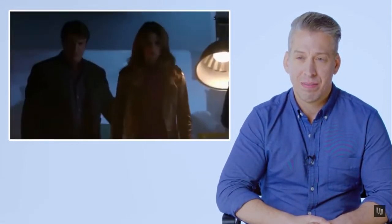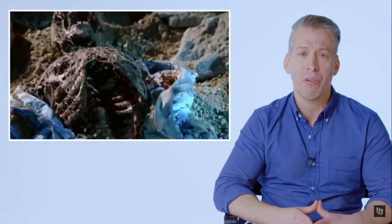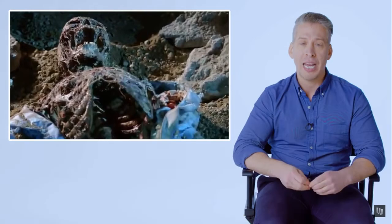Forensic anthropology — Castle. A body was found buried in concrete, set to be demolished. In this scene they miraculously and perfectly excavate the skeleton fully intact. Unlikely — if you were breaking up concrete with sledgehammers or a jackhammer, you would have already damaged it, probably crushed the rib cage if not a bunch of bones. Beyond that, giving a general age estimation — he says early thirties — I think that is possible. Your skeleton ages in a very predictable manner, with certain growth and deterioration of bone, and that's what forensic anthropologists look for.